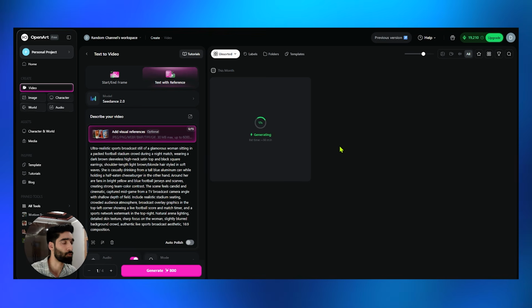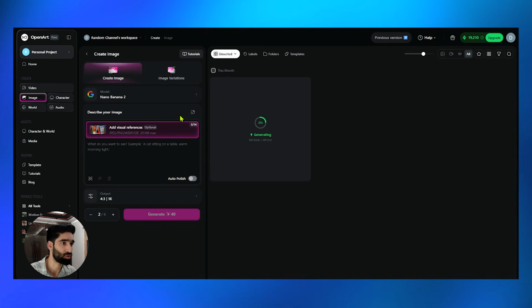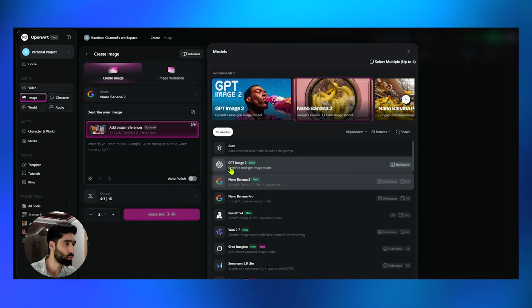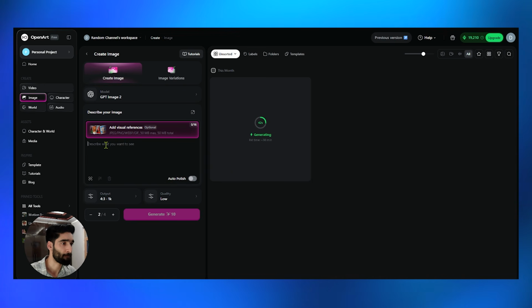We can test this out, and yeah, I think it's working. Let's try to do one more thing here as well. Let's see how much time it takes. As it says 30 minutes, I think we need to come back after 30 minutes. But let's try to create an image using GPT-2. That's this one here.